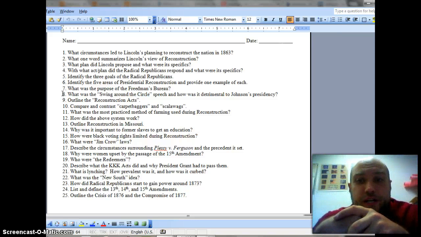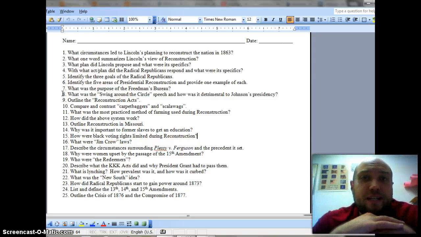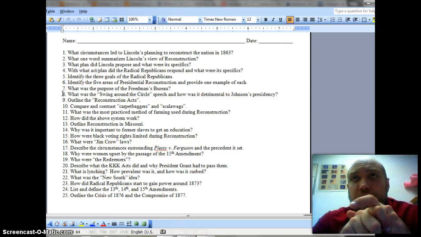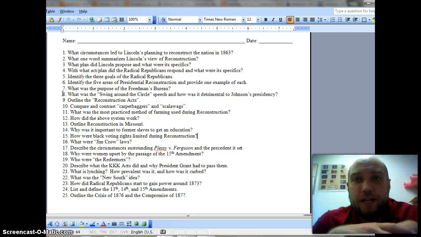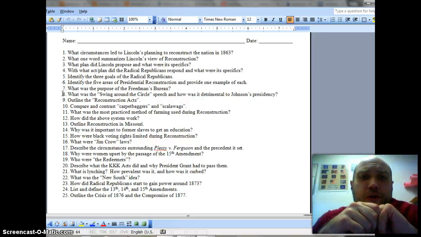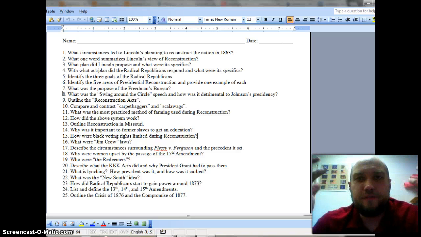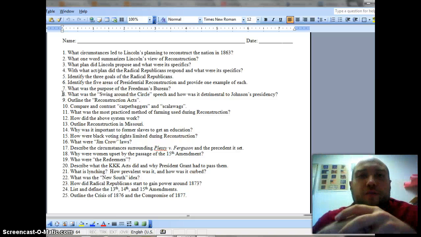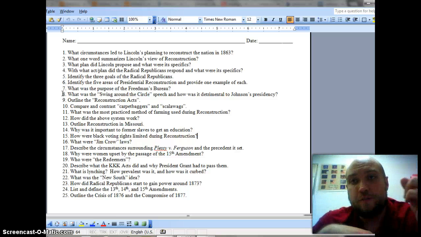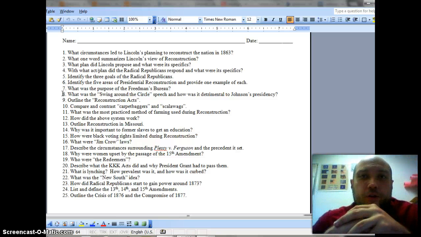All right, so the Reconstruction Acts, there were several of those. The big things they did, they divided the South into five military districts. Each one was governed by a U.S. general. They instituted martial law throughout the official 11 Confederate states. They're going to require brand new governments, brand new constitutions, even newer than the ones created under Lincoln and Johnson. And so they're going to try to institute this radical Republican dream of black civil rights and a conquered South. So they're really pushing for two of the major goals here.